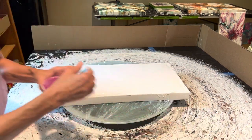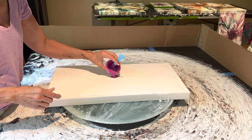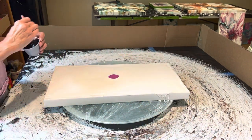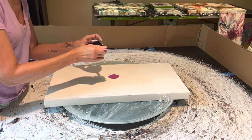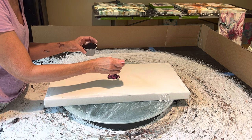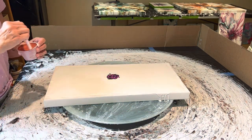So let's get started. We're going to go right in the middle. And my paints have been sitting for a bit. You know, the transition with weather, it's just remarkable how it can have effect on your paints. I'm just going to drizzle this because I know that's going to glob, but I just know that's going to take over because it is so dark. So I'm just going to drizzle a little bit of that on there, even though I globbed it on there a little bit. That's okay.